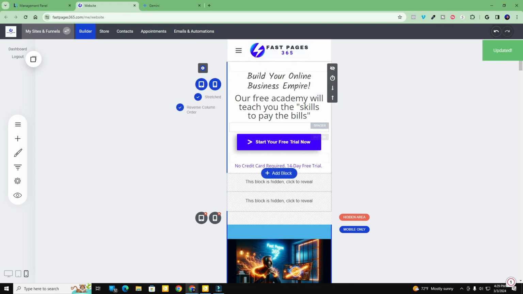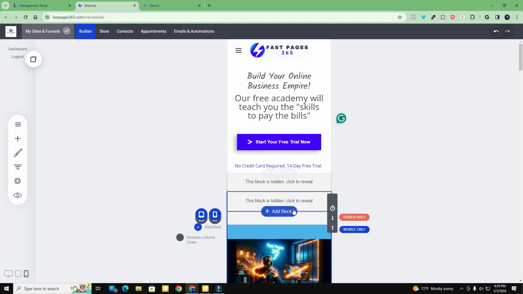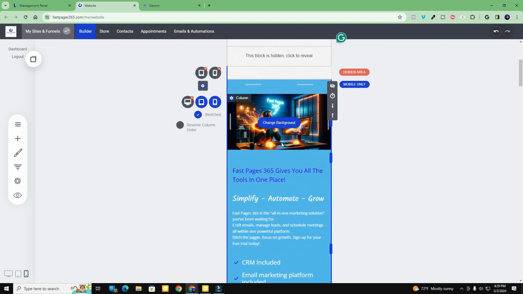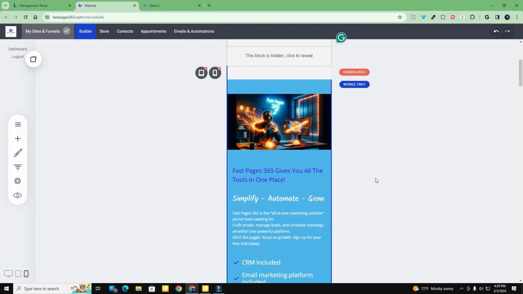Now I can do the same thing up here if I want to, but I want to put a video in this top block. So first of all, what I'll do is I am going to change this. Hold on a sec. No, I'm going to wait until I come back and do the video on this, but I just wanted to show you how cool it can be to start doing some mobile optimization here on your website, so that now I've got this area right here hidden on mobile and tablet, and then this one is hidden on desktop.